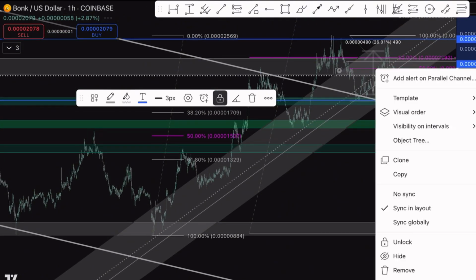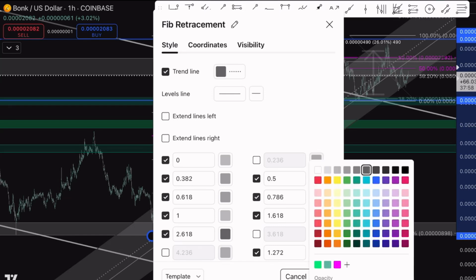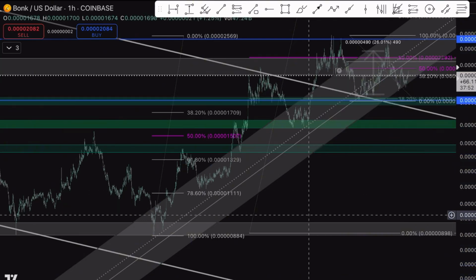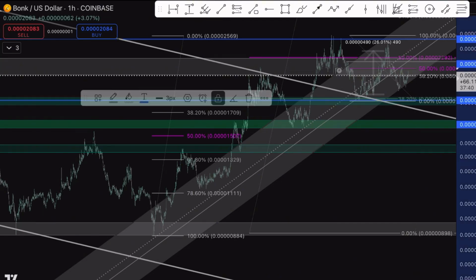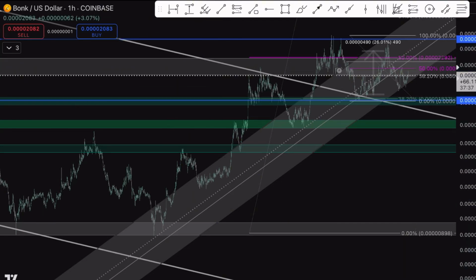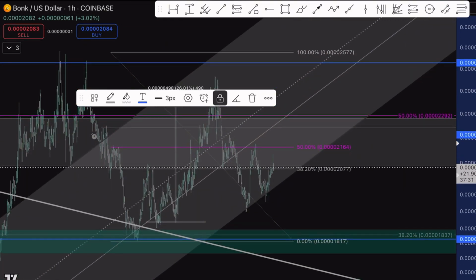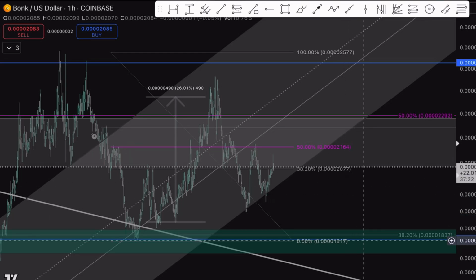So it could make its way to this. Let's see what 78% is at. It could make its way all the way back down here. I don't know. I'm not saying it will or won't. But I do know that 50% area up here, let me get rid of this, is resistance. So if it can make it past that resistance, then we might be still heading upwards. If it cannot make it past this resistance area between these two 50% levels, this is coming back down.